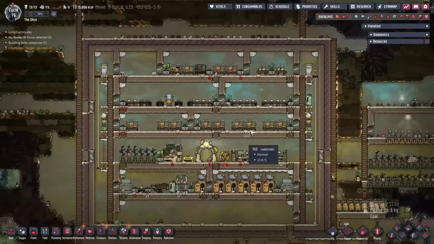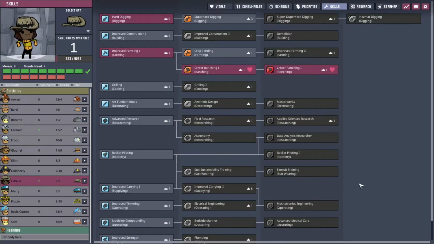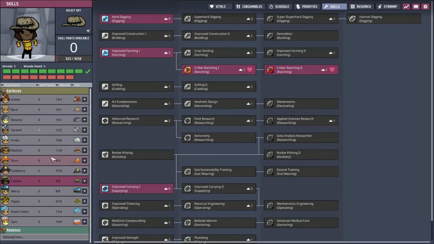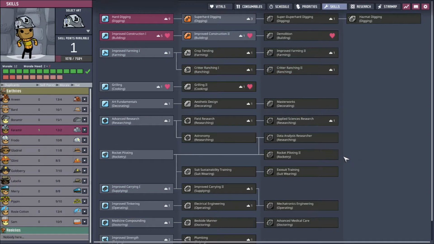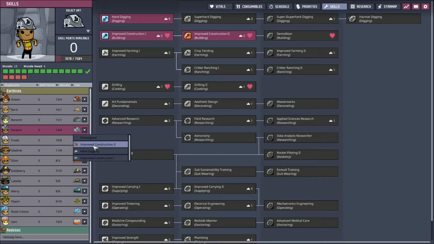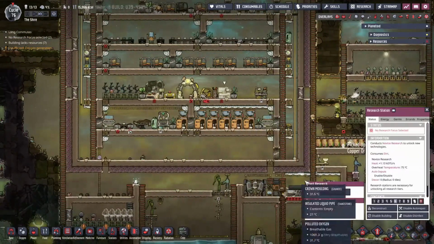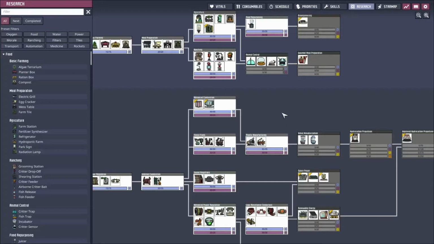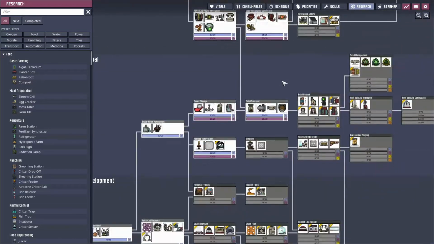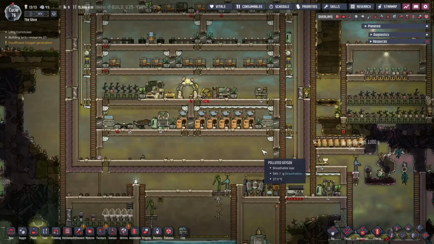Our dupes are busy doing all kinds of things, but the first thing we have is some skills. Alright, so I think it's time we get some improved carrying here for Labella. And then for Faramir, who's our primary constructioneer, let's get construction level 2 so that we can move on up, and because we are building a lot. And we can also select new research. We're going to come down and we're going to get smelting. We're going to kind of prioritize that.